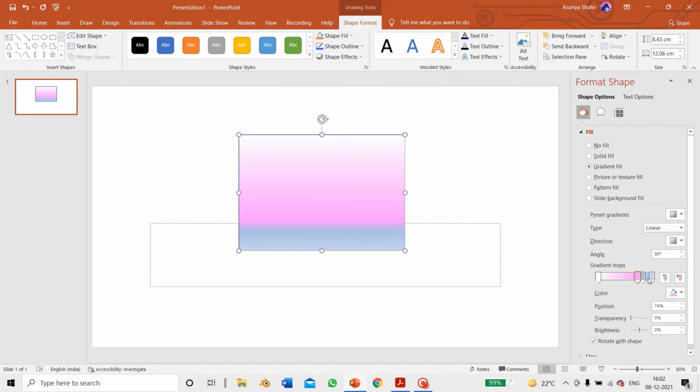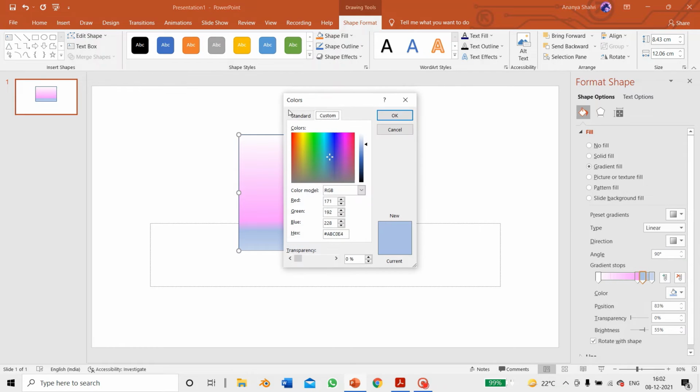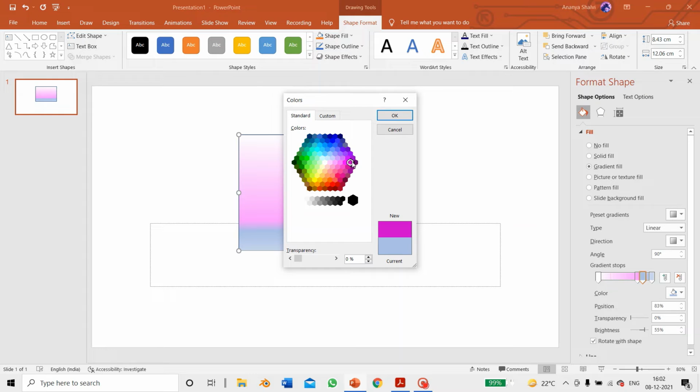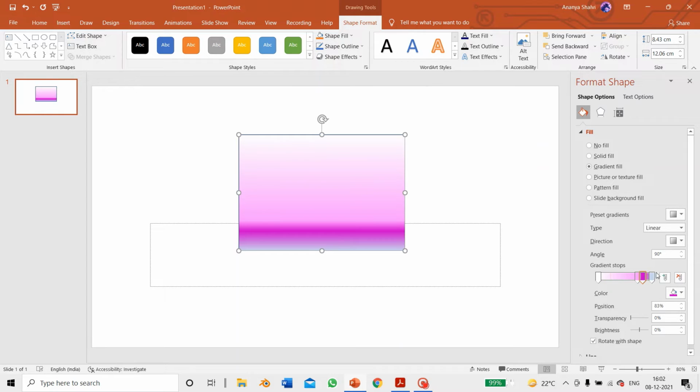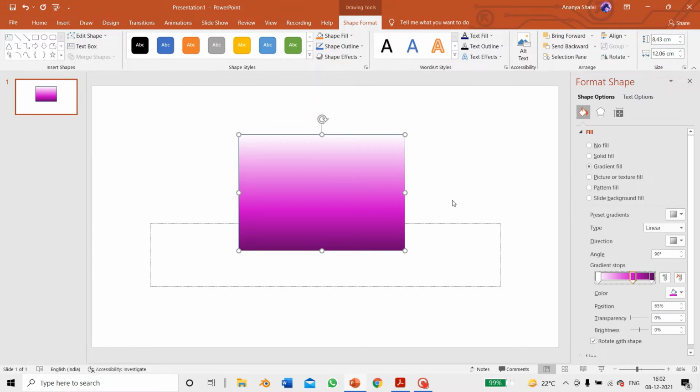Yeah. Next will be a bit dark. So let's see here. Yeah, that's good. And then here. So it might look a bit uneven. You can drag it and make it as you want. So here we go. Yeah, that looks really nice.